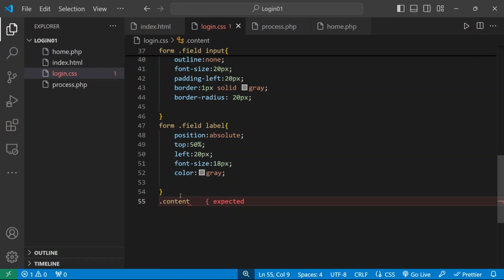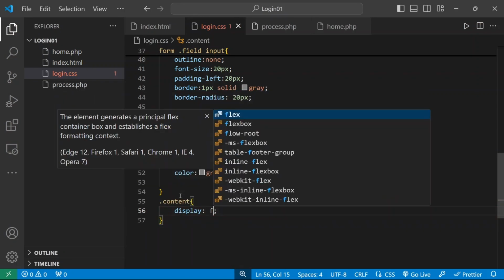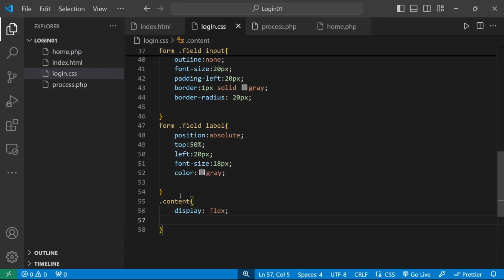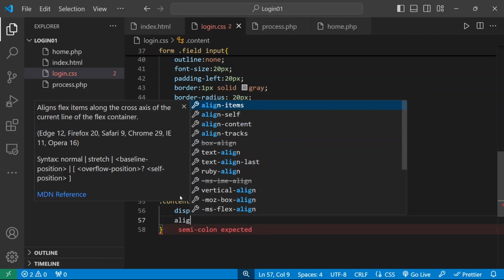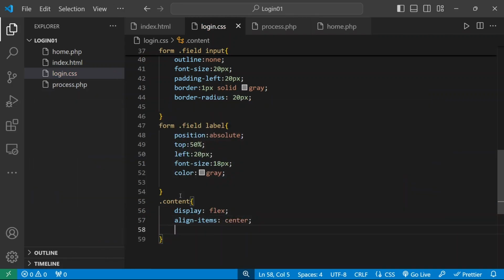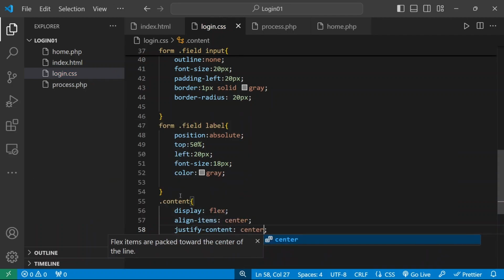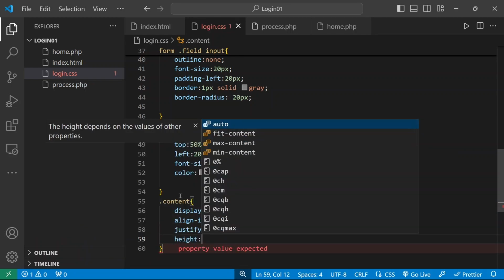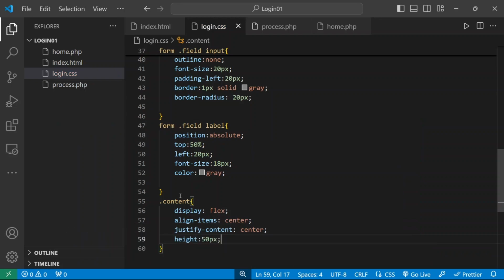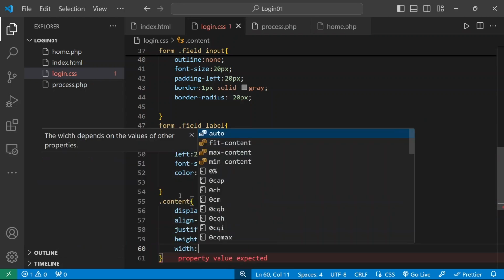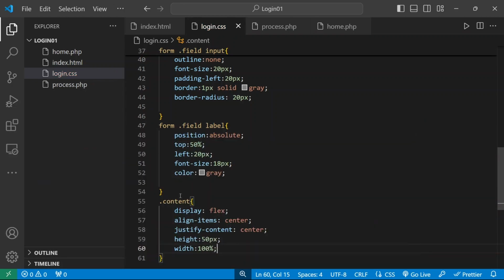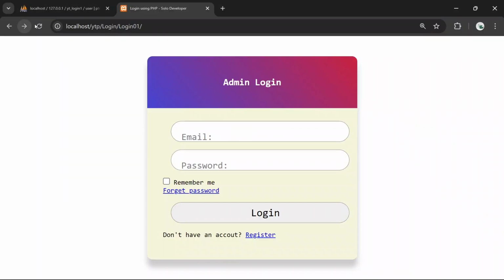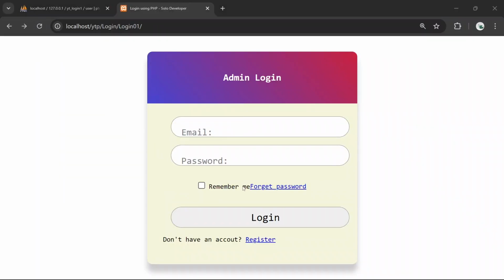Display will be a flex element. I'm going to align this into the center. Align items center, justify content center, and we'll use height as 50 px and width will be 100%. Now this will be inside one row.